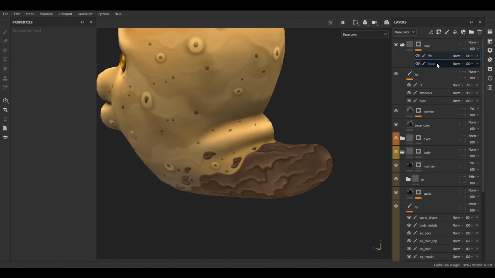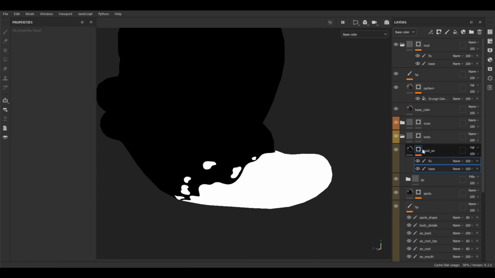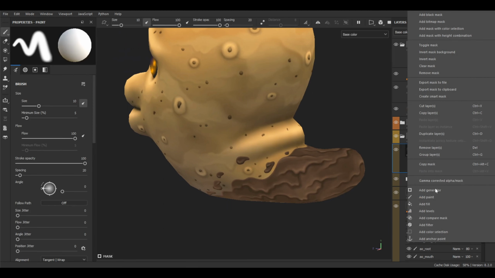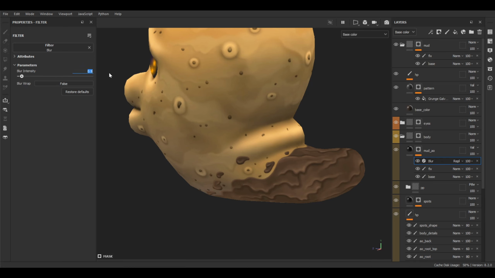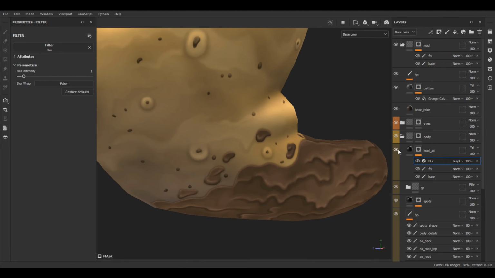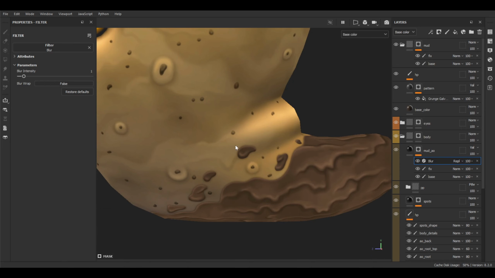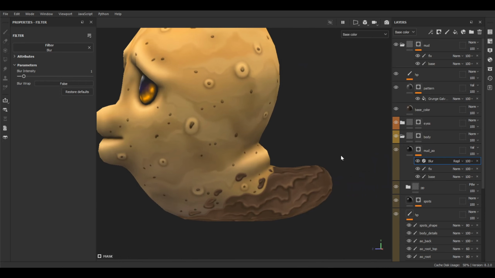So let's do it. Let's hold Shift and hold Alt and drag and drop to our mud mask. So let's test it. Yeah, here it is. And the next one, what I want to add is just to add one more filter, and this filter is a blur, and maybe increase the intensity to 1. And as you can see, now we have, let's test it, enable, disable. Yeah, and the result is pretty noticeable, and we have some kind of separation with this AO between our body and our matte.